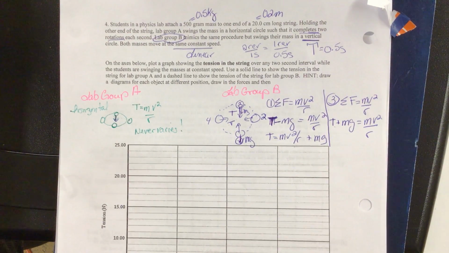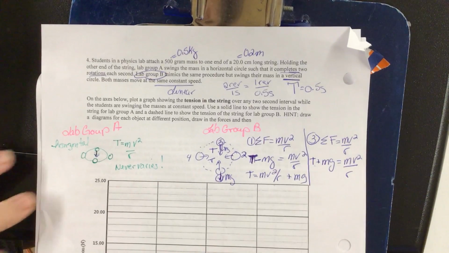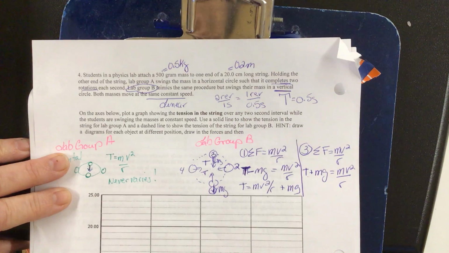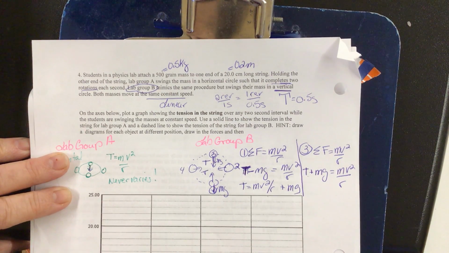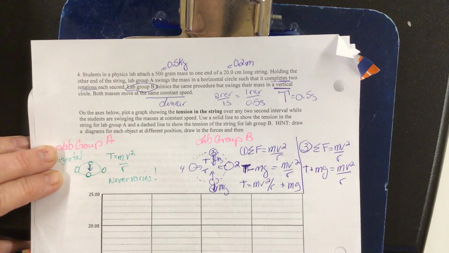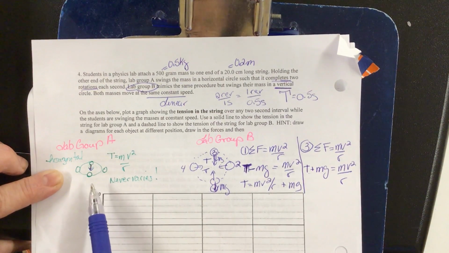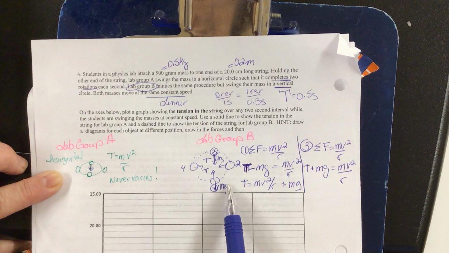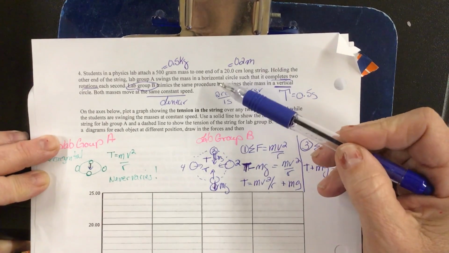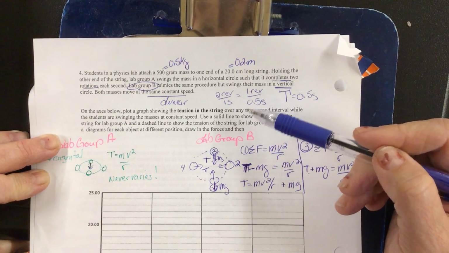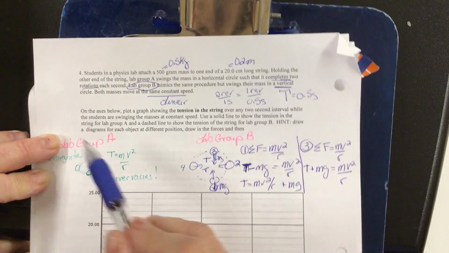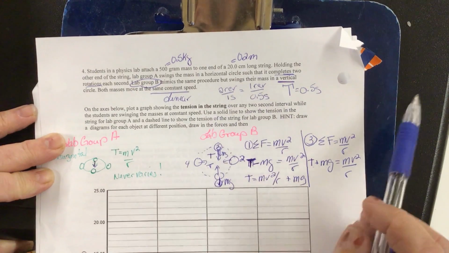I thought I would go over the fourth problem in the dynamics packet with you just to help you, because this is a very important problem to understand that tension, which provides centripetal force for many objects, is not the same everywhere, especially if you compare an object that is going in a horizontal position with an object that's going in a vertical position. So in the problem, we have a half-kilogram mass being swung in two circles with a radius of 0.2 meters, and it's rotating 2 times every second.